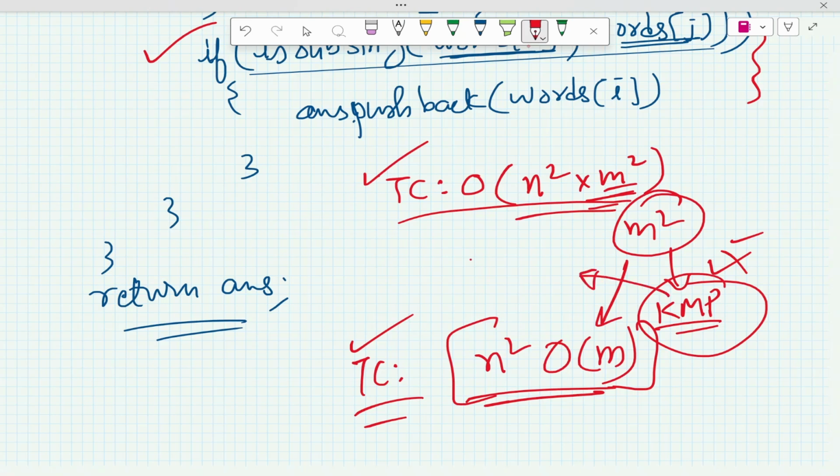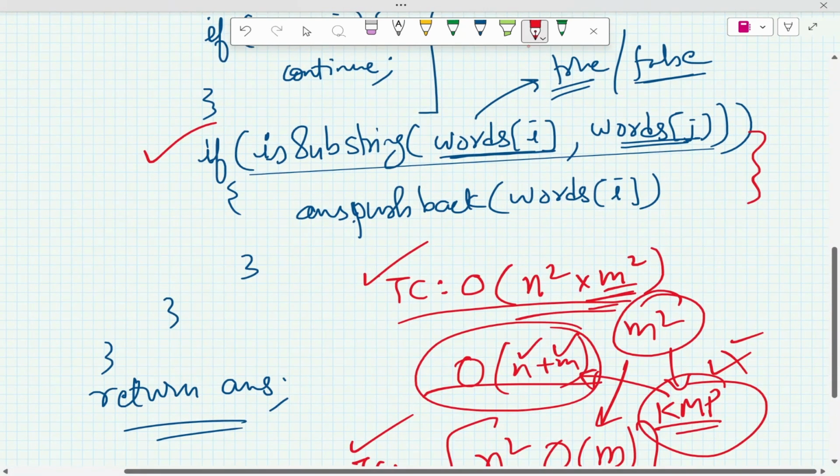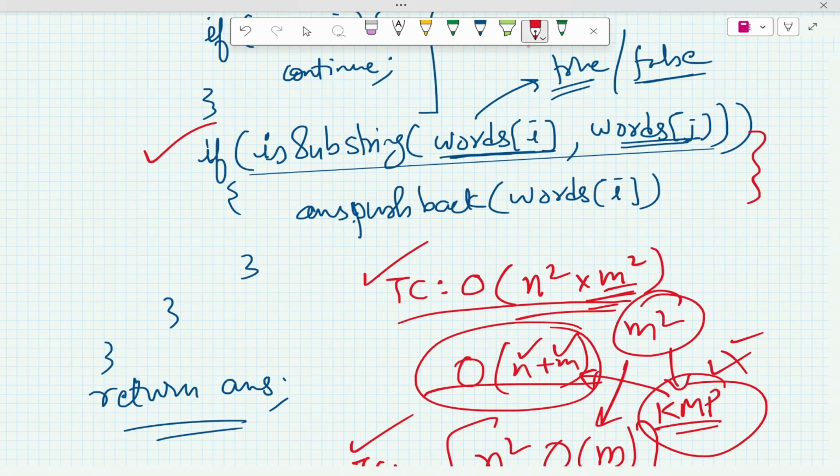जाता है. और द टाइम कॉम्प्लेक्सिटी इट विल टेक बिग ऑफ एन प्लस एम, विच इज टेक्स्ट एंड पैटर्न मैच करने के लिए. सो मैं ज़रूर कहूँगा कि आप जाके KMP का वीडियो देखें, so that you can solve any question which is related to substrings. Okay, let's just move to the code part, and वहीं पे हम अपना this ये वाला function भी लिखेंगे. So let's just go.